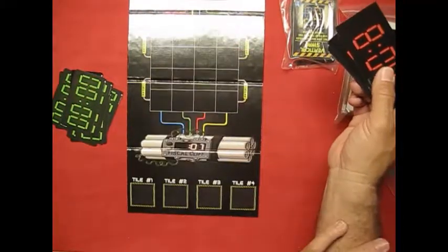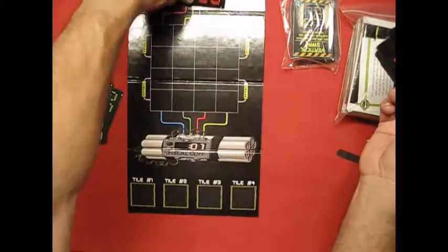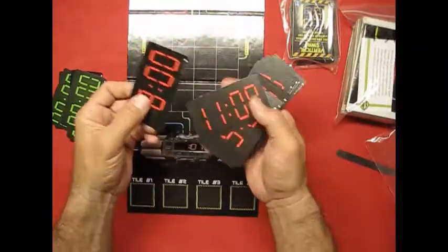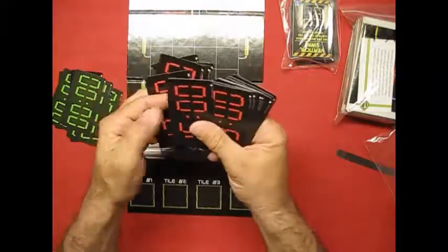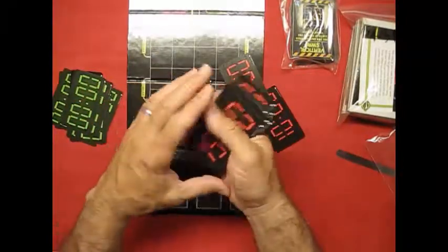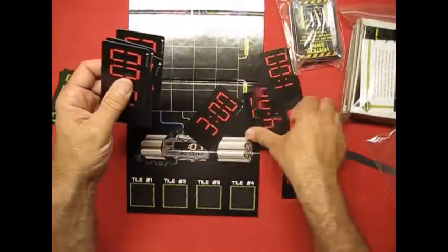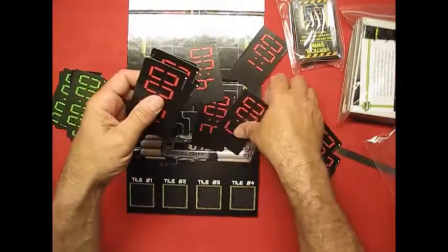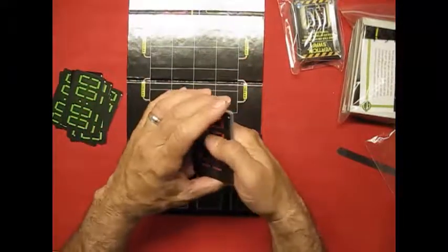That's pretty good. It fits in. I'm happy. It could have been to the lines, but it's kind of hard to play when they cut. But that's pretty cool. I didn't want the green to show behind because that's their count. So we have 15, 14, 13, 12, 11, we have 10, 9, 8, 7, 6, 5, 4, 3, 2, 1. Okay, so good. At least I got all the cards in.